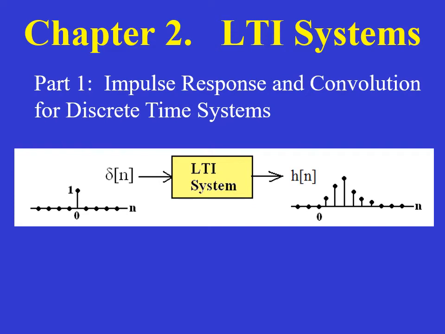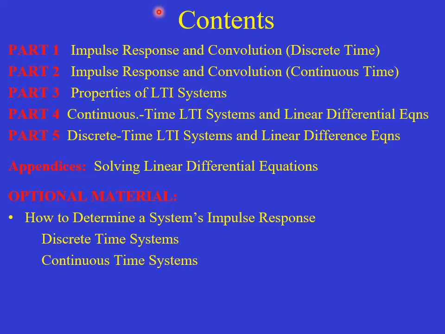In this first part of our video lecture, we will be looking at impulse response and convolution for discrete time systems. Chapter 2 is broken up into 5 parts because it's a rather lengthy chapter. This is just a description of each of the 5 parts that we will be doing in separate videos. In this video, we're going to be dealing with part 1.